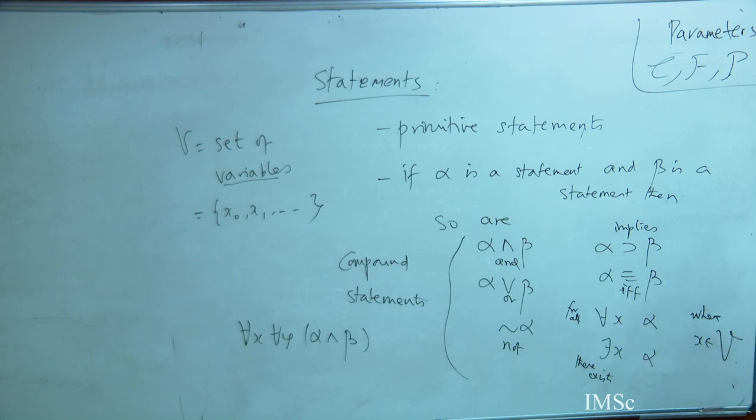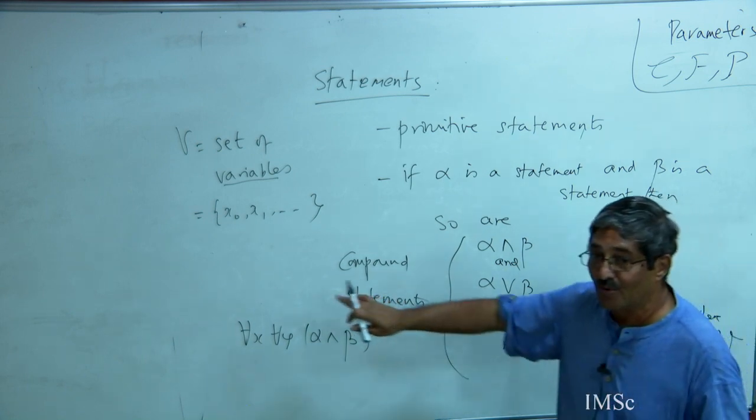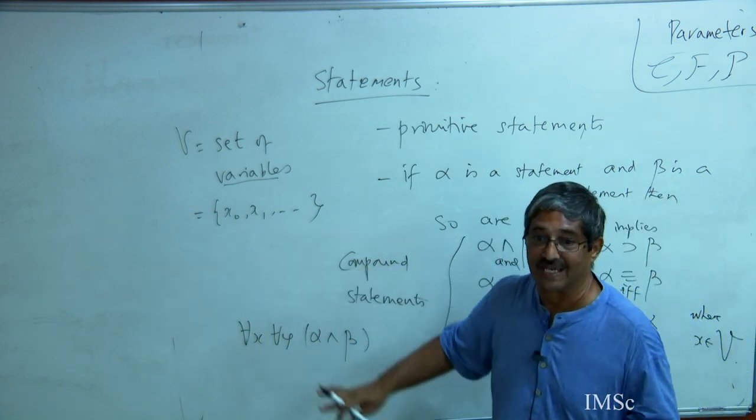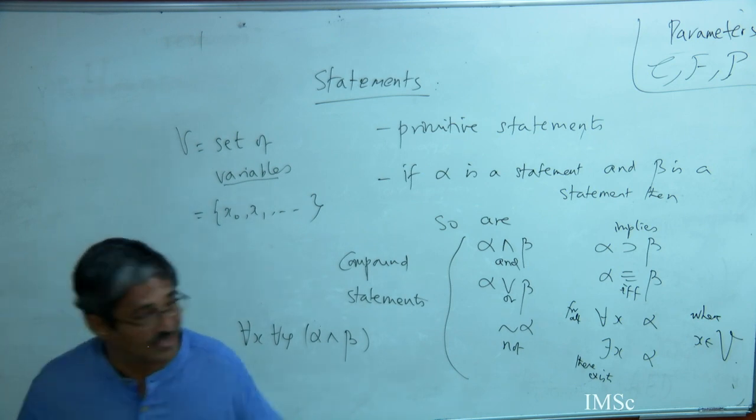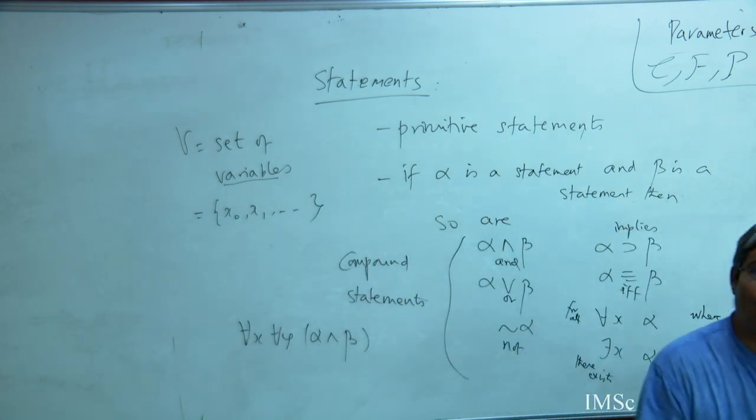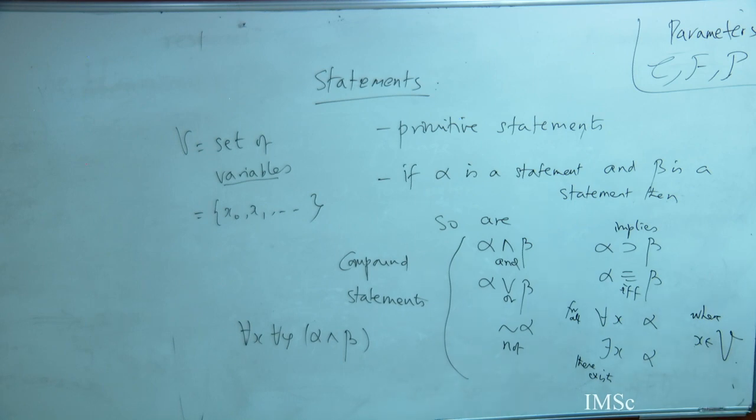The point is, it's not a parameter. That's what I say. The parameters will tell me what are the function symbols, what are the relation symbols. Those are the things that you are going to give meaning to from outside. The variables, you don't give meaning to from outside. I'll come to the variables. When we give meaning, it will become very important. Right now, there is no meaning to anything. We are just saying how to write. Yeah, they are all symbols.